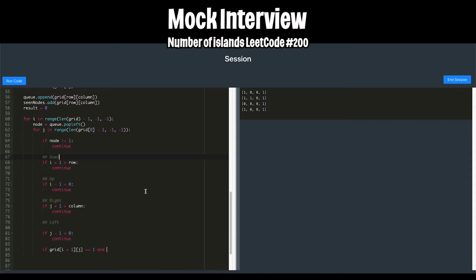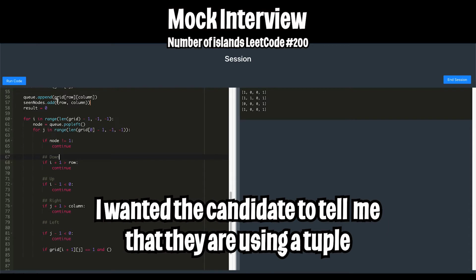Oh, oops, this should not be this. Since this is a set and we're keeping track of the indexes of the column, it should be this. What's this called? Seen nodes. So this is the set. What are you using to store this? I'm using it to store the index of the row as well as the column. Sorry, what data structure is this? When you store this, it's called a set. Put a bracket here with a comma. What is that called? It's called a tuple. Okay, thanks. That makes sense.